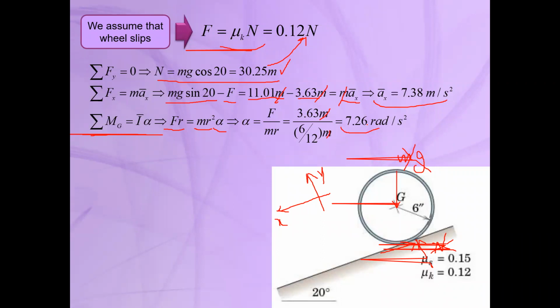So always in this type of problem, you must consider one initial assumption, which is motion without slipping. When you assume that the motion is without slipping, it means that your motion is pure rotational motion. And you can consider that the acceleration for the mass center is equal to the radius times angular acceleration, or alpha. And then you can check your assumption. So you always must consider this initial assumption, and then if your assumption was not correct, you can assume that the motion is with slipping.